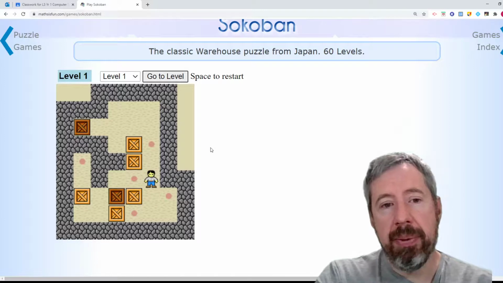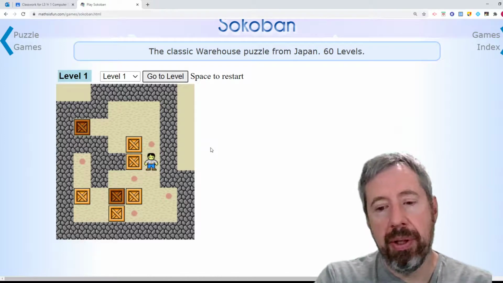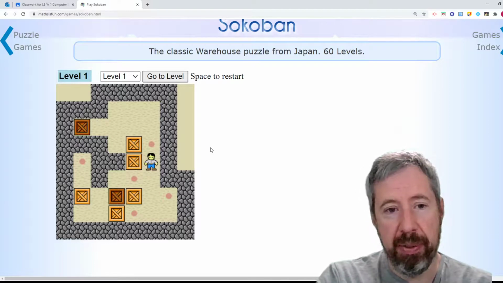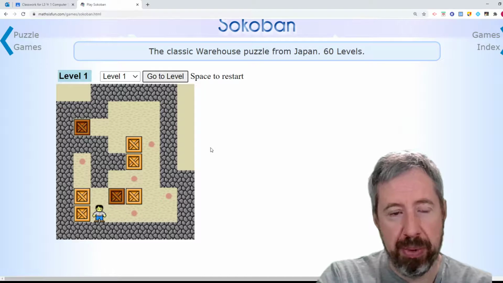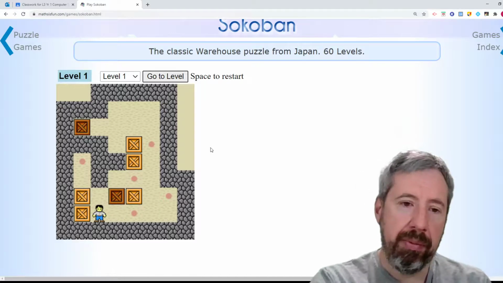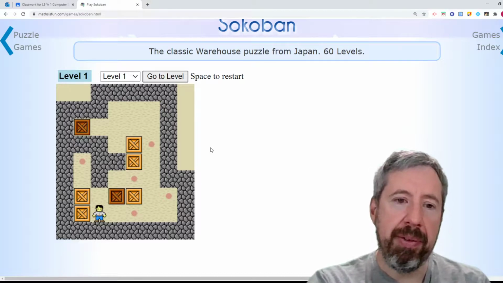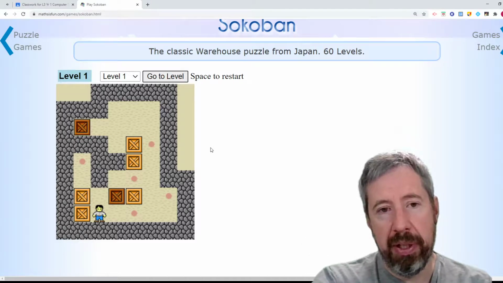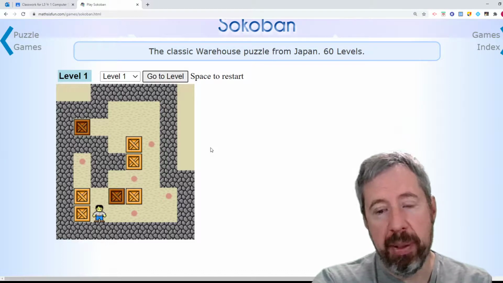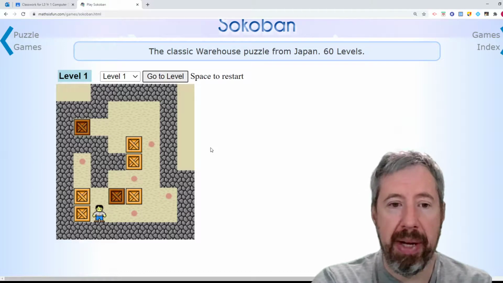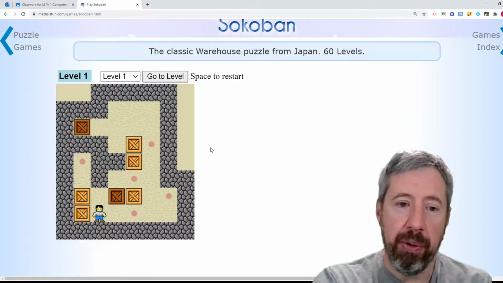The other thing you might want to do is store the map for an undo, because if you get stuck like this, you just press this and that's it, I'm stuck. You might not want to start again. So it's only a small amount of data to save the whole map. So what a lot of programs do is they would just save the whole map as a move, and then when you pressed undo, it would just load the previous state, the previous map, and that way you've got all the moves you've ever made.